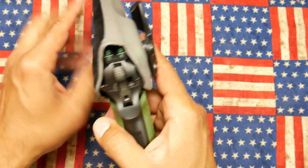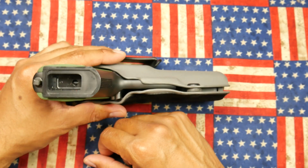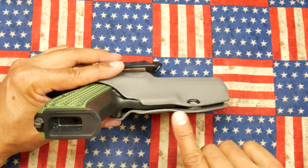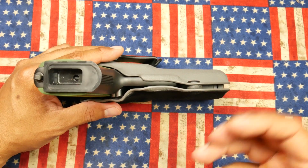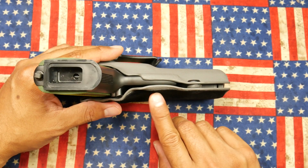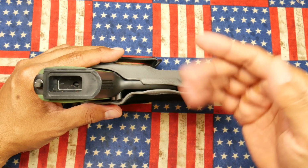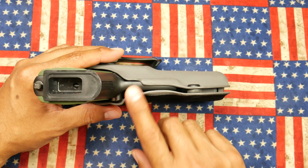Now, one of the things that he also brought to my attention, and what I'll do is turn it on the side here. And again, the gun is clear, guys, so please don't panic that I'm going to shoot my hand. But what you'll notice is that on this side that actually hits your body, you have a flatter piece of Kydex. The reason why Tom does that is for comfort, so that you don't have lines or bumps here and there, which can kind of dig in your side. How he did it was he just made it flat here, and then he offsets it so that more of the Kydex is actually on the outside. So what you notice here is that the trigger guard is actually covered and wrapped around in the Kydex, which in my opinion is very unique. I haven't seen something like that, but that's due to the offset.